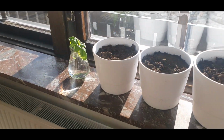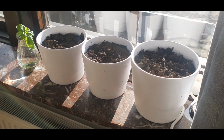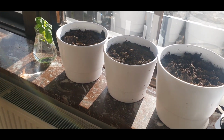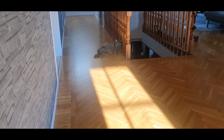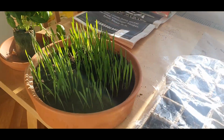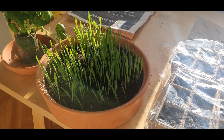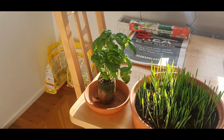So first of all, over here in these three white vases, I have got catnip for Mufasa, my cat, who is, I can show you. Look, hey Mufasa. Yep, that's him over there. And he's also got some cat grass here because he's an indoor cat, so he needs to get some grass sometimes. And then next to it, I've just got basil for cooking.